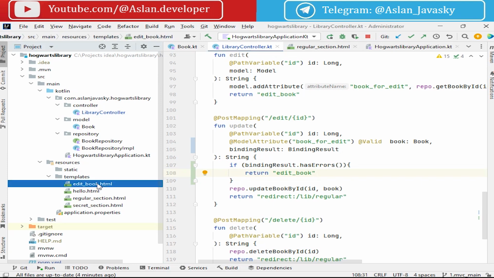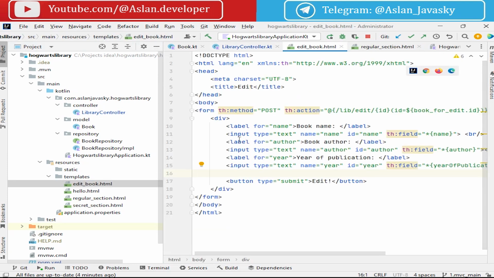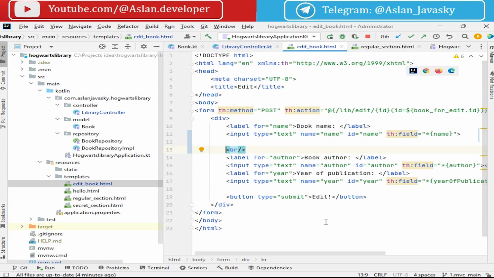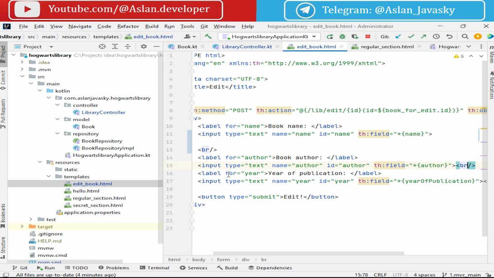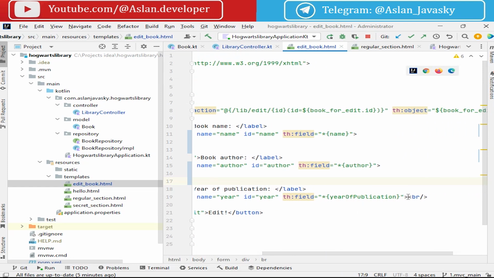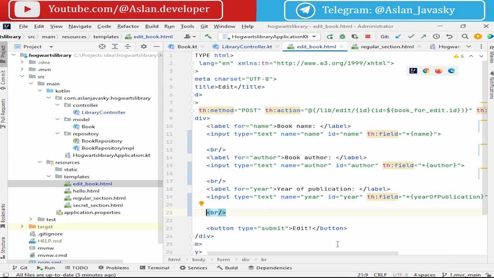Okay, let's open edit book, and here we need to add fields for validation. Break, send, break for author in a new line, and the same for the field with the year.